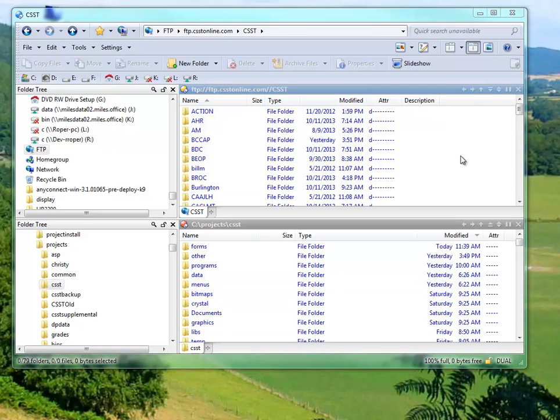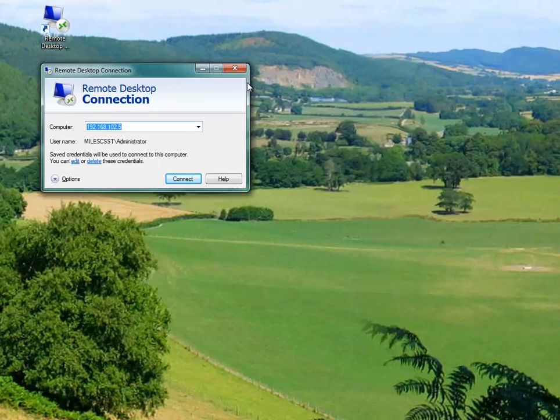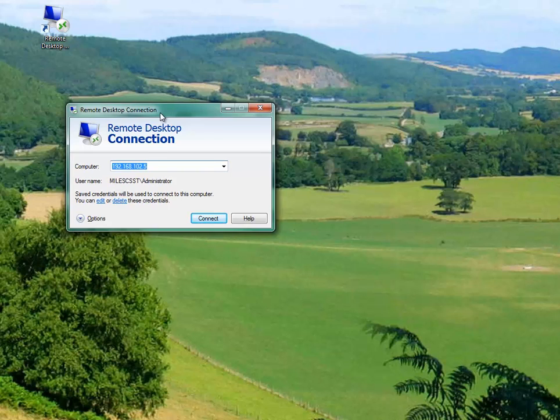The other means of getting to this server, which may be quite useful at times, is to RDP into it. So remote desktop, I'm going to double click my temporary icon up here, bring the RDP application over, 192.168.102.5. We're logging in as Miles CSST\administrator.